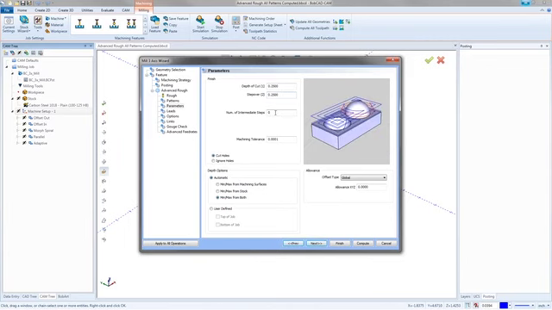Now, right here is the number of intermediate steps. On a part like this, the intermediate steps are going to do absolutely nothing for us. It doesn't add anything to it. All it does is add more time to this program, and that's only because all the walls on this part are vertical. Because they're straight, there's no reason to come back and cut them again or multiple times because it's automatic. It's already leaving a nice straight wall. So number of intermediate steps, I'm going to leave at 0. And then the machining tolerance, I'm just going to bring back to 1/2 thou there like it was before.